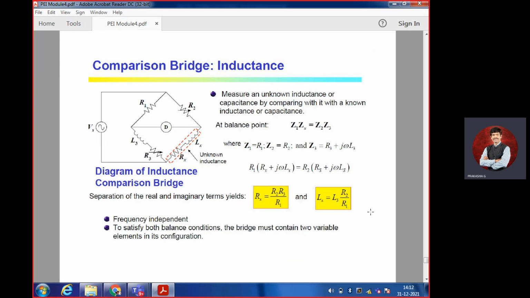Once you know the first one, the DC bridge, we are able to explain all the three bridges. But you should know how to write the capacitance and how to write the inductance. Inductance comes in series, capacitance is like a parallel one. Capacitance comes as 1 by C, and L we are going to put directly.